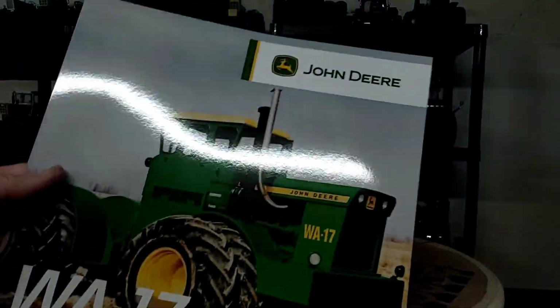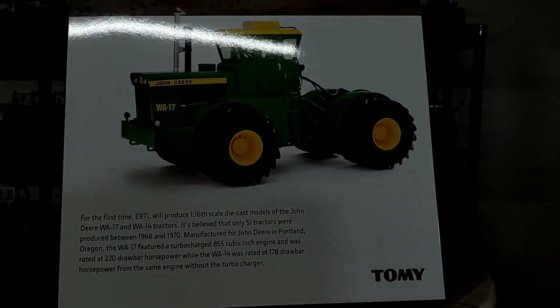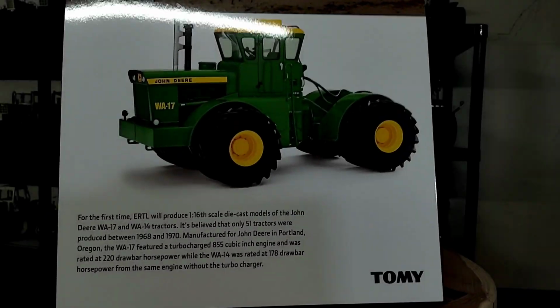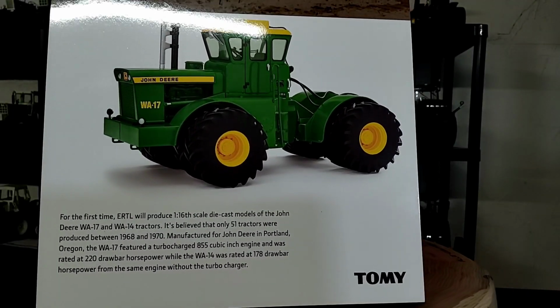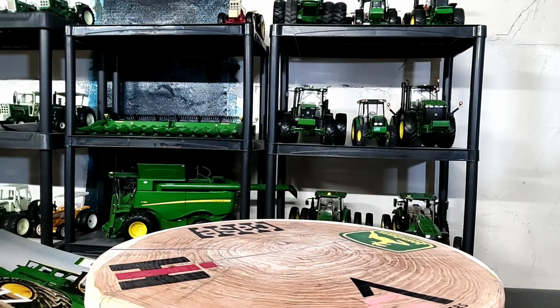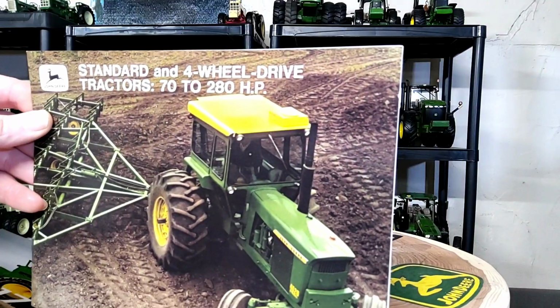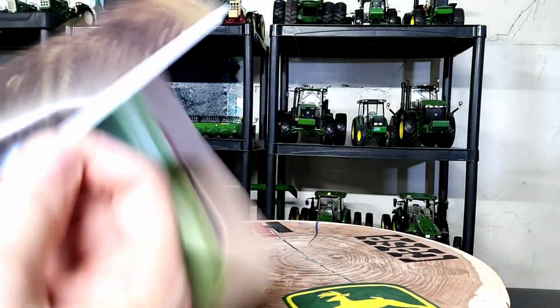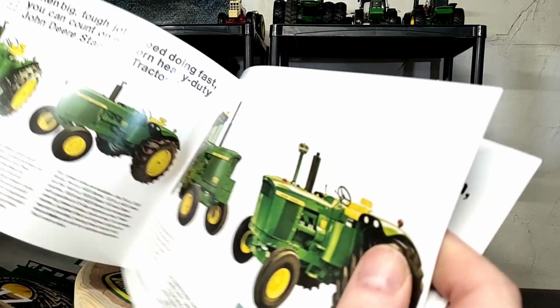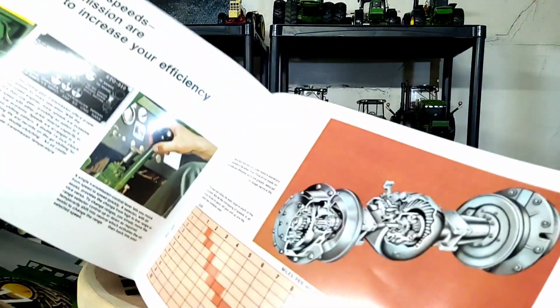Got the poster. These are the posters that come with the sets. Come with the individuals, I think, too, because both tractors had the poster and the book in there with them. And also the book. It's a pretty neat book. Some classic pictures inside this book. Some old 20 series John Deere's. Pretty nice. Pretty neat book here. Something nice to have.